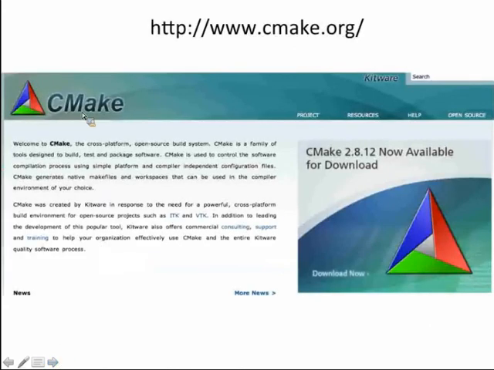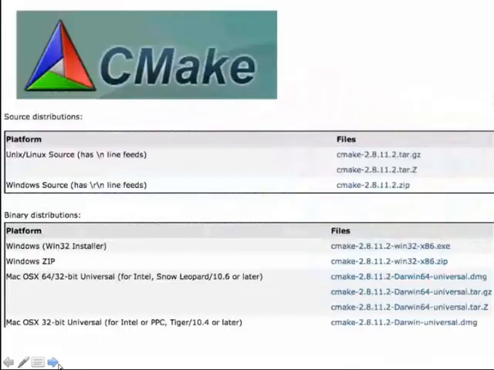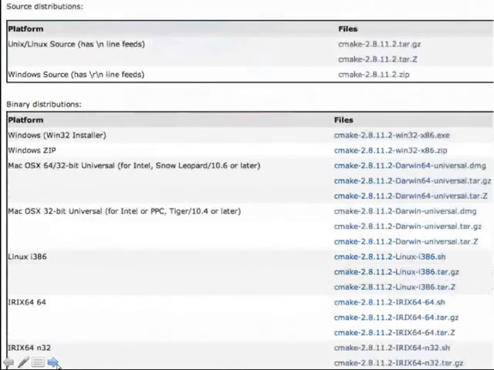We can now install CMake. If you go back to the Dionysus page, it has the links, but the link is also here. I clicked on the download. That gave me a variety of different things. You only need one. Since I had a fast connection, I clicked on this first one. If you have a slower connection, you might prefer something that is tarred up, that's compressed. But I had a fast connection, so this first one worked fine for me, and then I could just double click on it. So this works on a variety of different platforms.